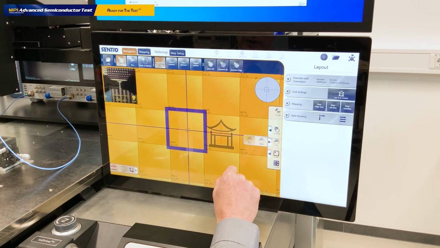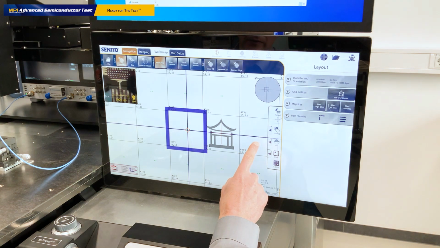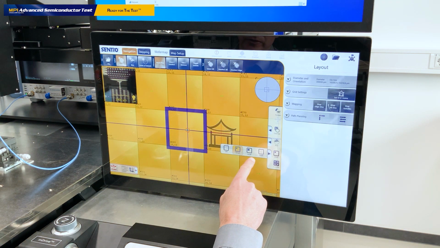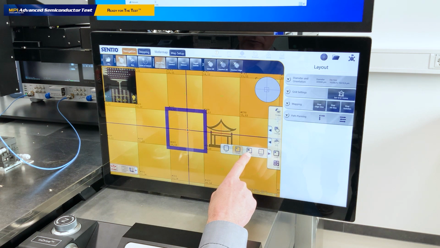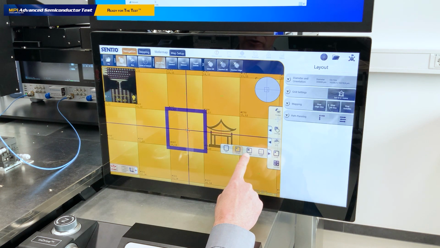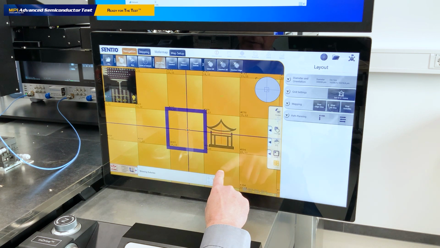The next menu here is to enable certain views. The most typical one is the bin view. The value view would enable me to observe, for instance, the values of the topography mapping. Another menu here, again similar to the video vision on-screen tools, gives the option to select from different options for the picture-in-picture function: turn it off, use the small picture-in-picture, large picture-in-picture, or the triple view. And last but not least, on the on-screen tools, we have a function to enable or disable the subsite display.